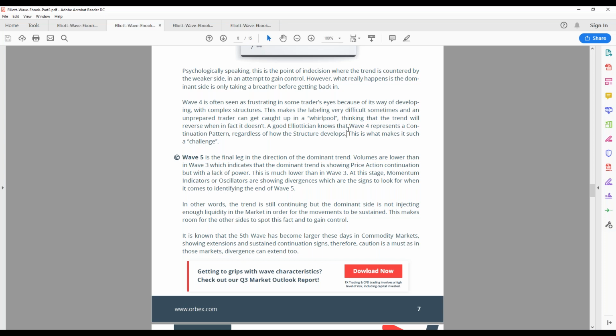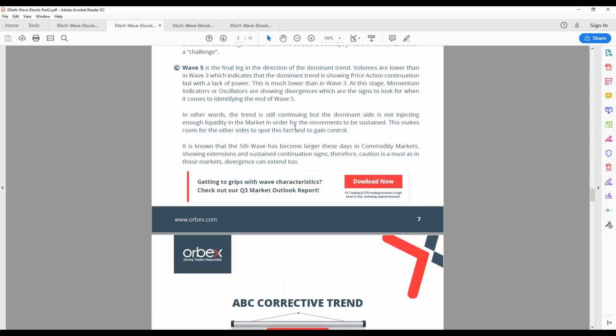Anyhow, let's continue. So wave 5 is the final leg. And it actually ends the dominant trend's main swing, right? Before it's about to pull back. And as I mentioned before, it's accompanied by divergences. I actually like this wave, particularly in an ending diagonal, which for me, an ending diagonal at the end of the fifth wave is like a unicorn at the end of the rainbow. I really love this wave.